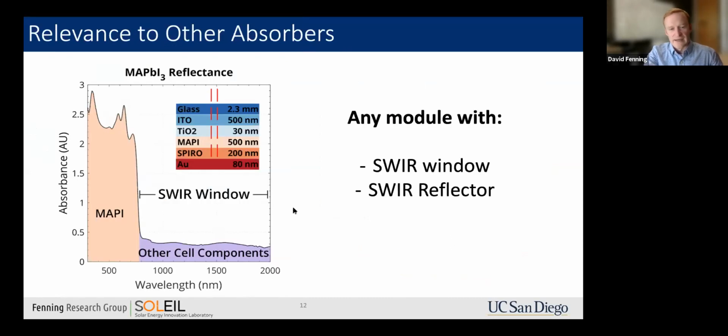We're also interested in exploring the application of this water reflectometry to other absorbers. We're not necessarily specific to silicon. What we require is a shortwave infrared window based upon the components of the cell and module, and some kind of square reflectance to get our signal back out to the front side. But we can, in principle, do it in transmission as well. And so we are interested in the hybrid perovskite solar cells and modules as well, and the application there. This is something that we're currently exploring.